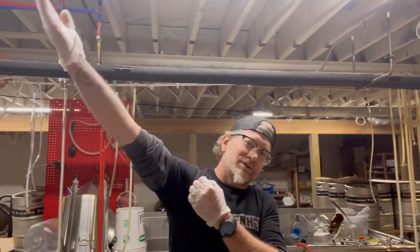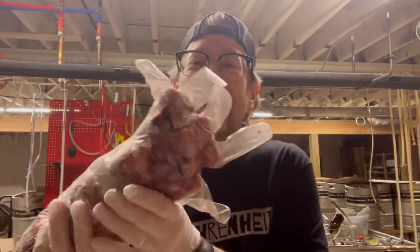I get them from a veterinarian. Veterinarians go out and they cut calves when it's the right time. You know how you have this image of a veterinarian with the long glove that goes all the way up to the shoulder and they pull the calf out. Well, apparently they keep these gloves on their person at all times for all other possible uses, because every time I've ever received bull testicles from a veterinarian, it's been in a glove like that.